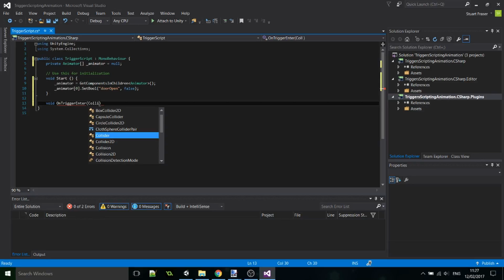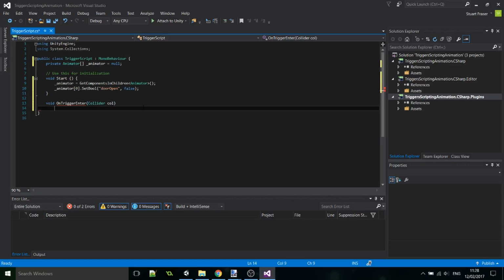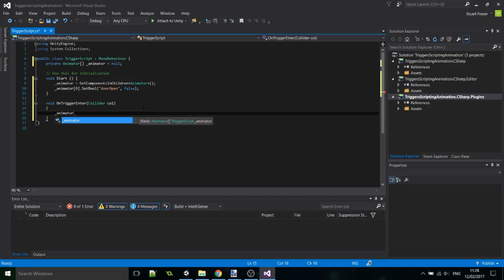We're going to make a Collider, because this is a collider, not a collision, because it's a trigger now. So there we are, and we'll just give it a name, call it col. To be honest, we're not really going to make use of this, so it's probably not necessary. So we're going to add some new braces, and we're going to use this animator we had above, so a small lowercase animator with the underscore, and, oh, I've forgotten to put the square brackets in, and we're going to tell it it's 0.